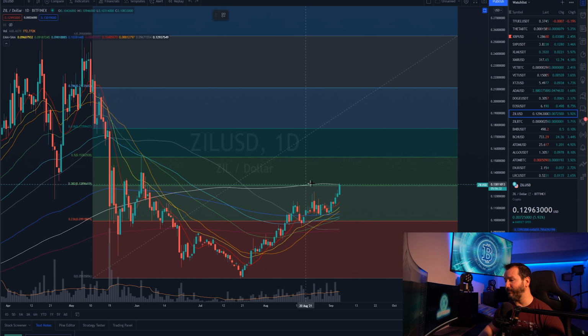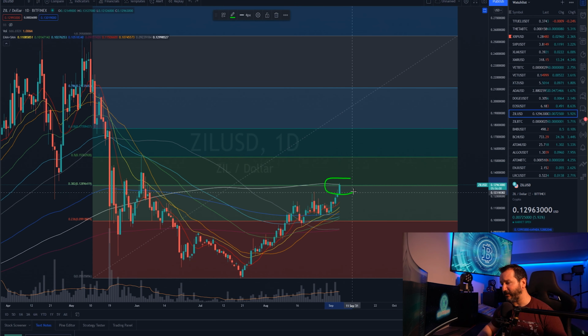So what I'll be looking for here with Zilliqa is a daily candle body closure above this level. In this case, I'd like to see it close above the 200 as well as the 0.382. So if we start seeing some daily candle bodies close around 13 cents, then that'll likely be initiating some moves to higher price levels over the midterm. And the next area that I'll be watching is 0.5. I do see the wick getting up to that area right here before its last significant move to the downside over time. So that'd be the next area that I watch.